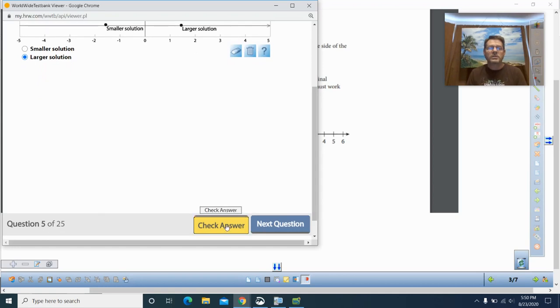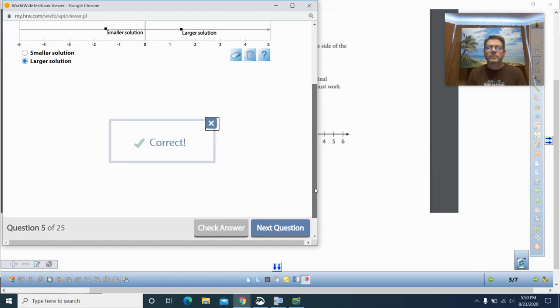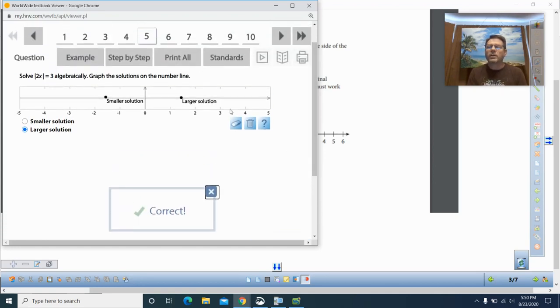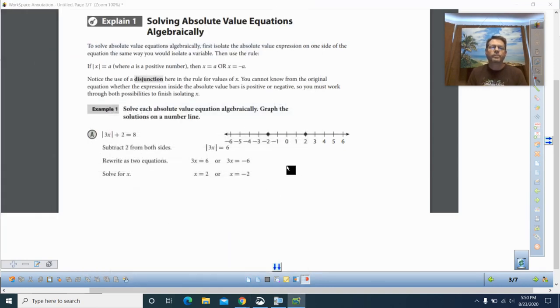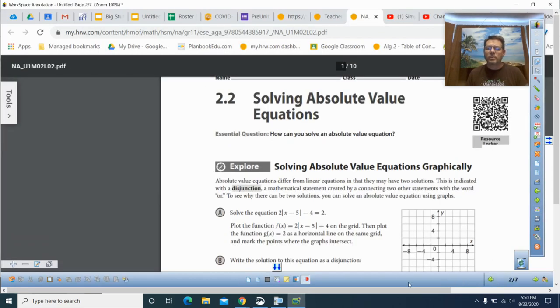And now let's check our answer. There we go. So instead of putting your dot on the number line, on a piece of paper, they're doing left and right side here, and that's how that would work. Okay. So that's a real simple one. But now let's go up here and look at the one that's a little bit more challenging.